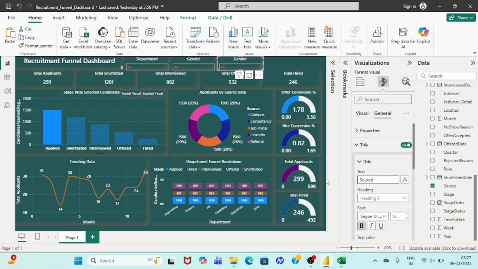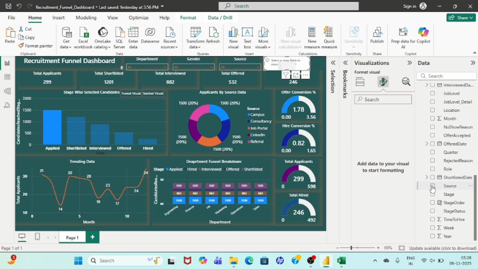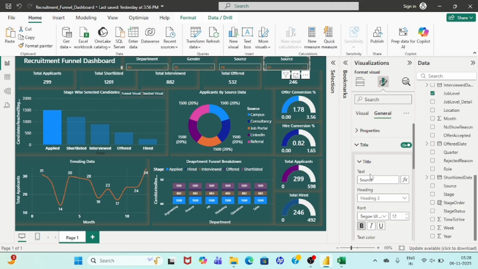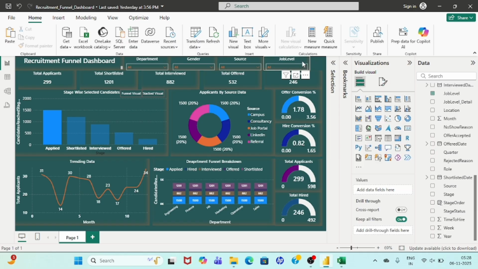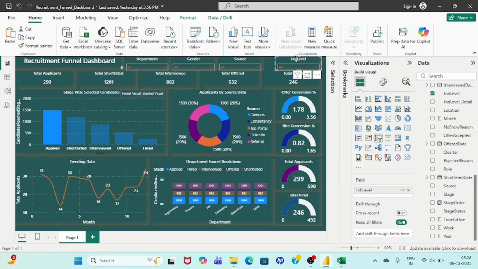Then let's add job type as well, job type filter wise. So let me remove this, and we have job level. Let me change the title, job level. So we have added slicers here.